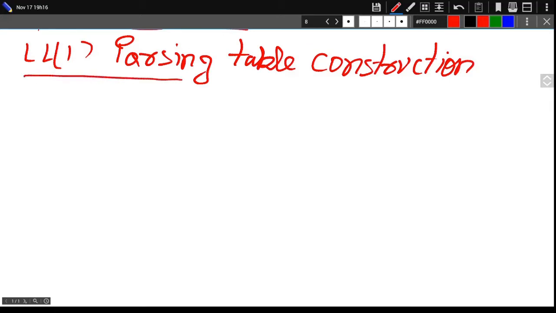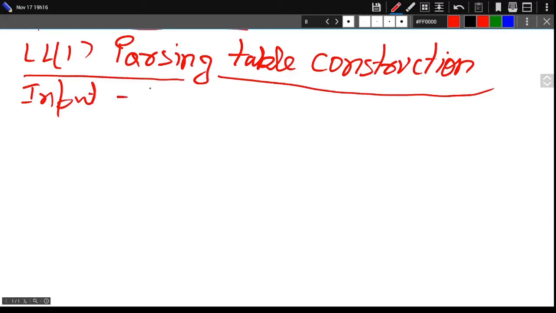So, LL1 parsing table construction. What you have to do here is, let us assume we have a grammar, let me name this grammar G. According to the book, you will say that we have an input, and this input is the grammar G.